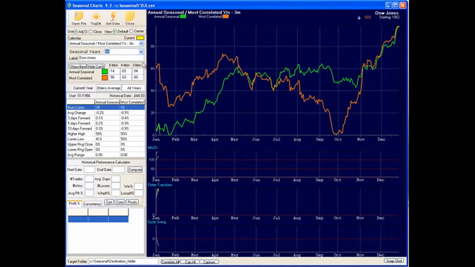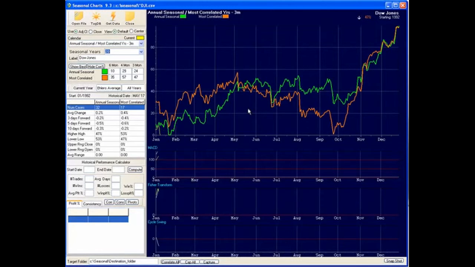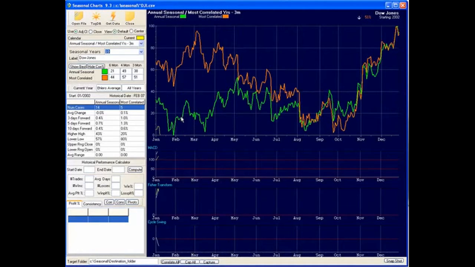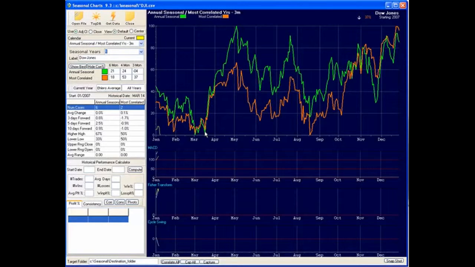If we actually change the number of years of data used to create the seasonal chart, even though we're decreasing the number of years of data, they're all saying that somewhere in January there's usually a low. The data is changing, it's becoming later, and you can see that we're getting a second bump in here, okay, in March. All right, here's one. If we're only using the last 5 years of data, this is what the seasonal forecast is. Nobody would even be trading this here. You'd be trading it here.